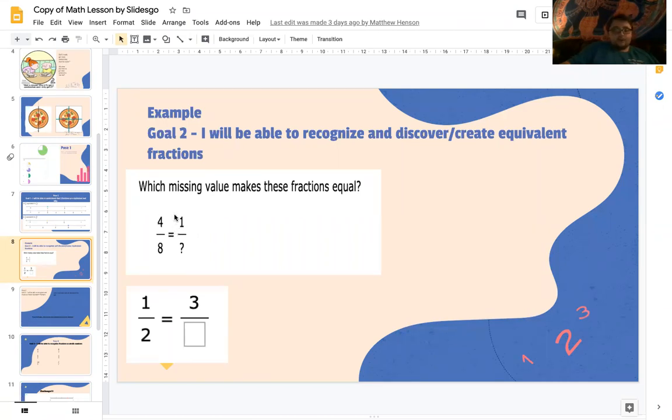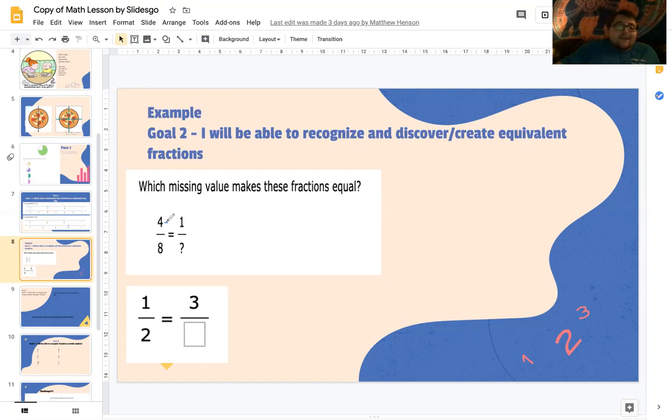So when you do equivalent fractions, you can do two operations of math. You can either multiply or divide. Here, I'm going from 4 in the numerator's place to 1 in the numerator's place. So my numbers are getting smaller. So that means I must divide, because if we multiply 4 times something, the answer is going to be larger. So we must divide. So what would we divide by 4 to get 1? Or what would we divide 4 by to get 1?